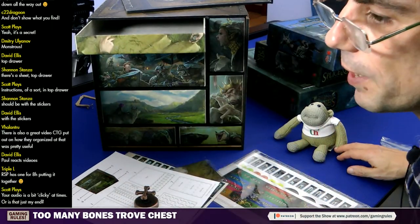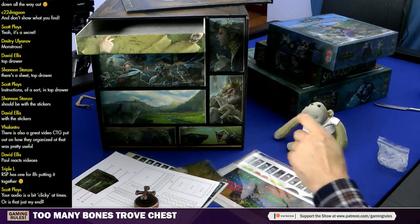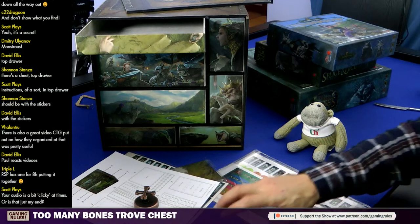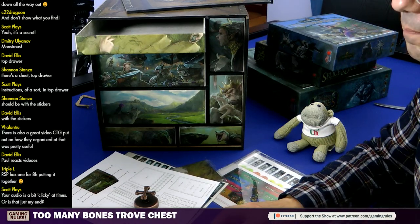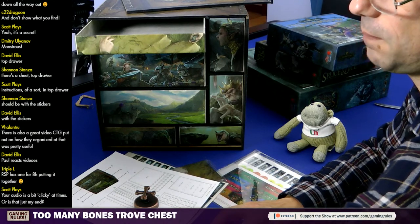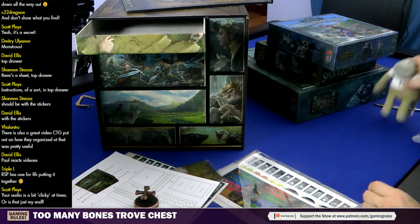Ready Steady Player has got an 8-hour one for putting it together. Well, I'll tell you what, my audio is a bit clicky at times. I can listen back to myself and see what it's like. Sounds okay to me. Let me know if it's a problem for anybody else.